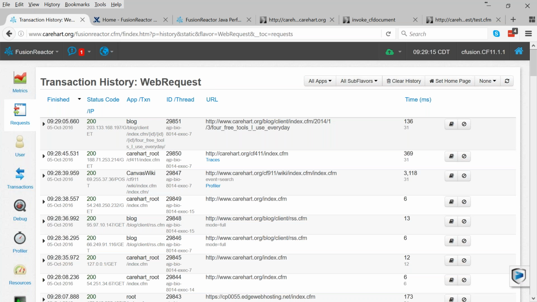And that's not a limitation of FusionReactor. It's that, stop and think. Why would you want to look at the 100,000 most recent requests that have happened? I think you're misunderstanding a couple things. First of all, that's going to take a long time to render in the browser. Even if there was no issue on the server, showing 100,000 lines in the browser, well, you might say, well, how about a page interface?